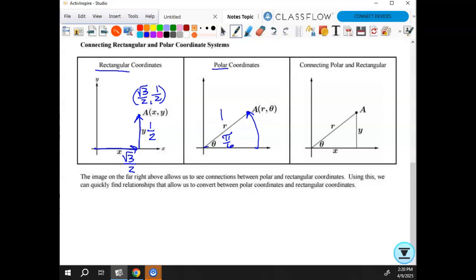So when you have to decide, do you use rectangular or do you use polar, it kind of depends on the information that you're using, what your purpose is, all that kind of stuff. The good news is you're not going to have to decide which one is best. You're just at this level going to do what they tell you to do, all right? But there are definite pros and cons to both in a lot of situations.